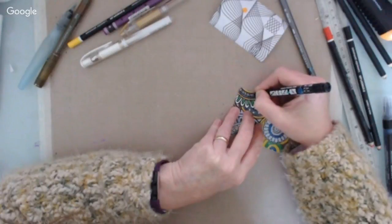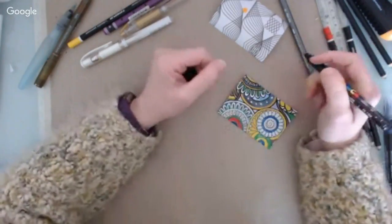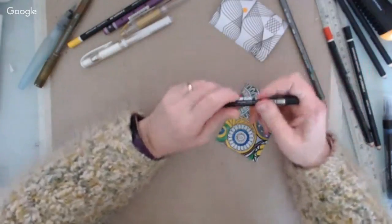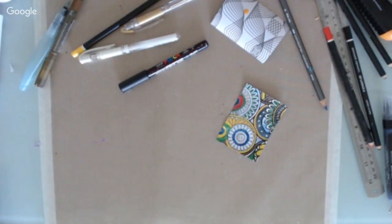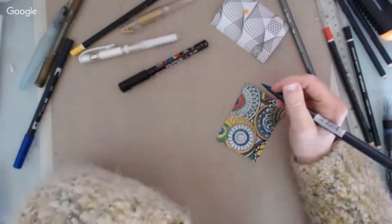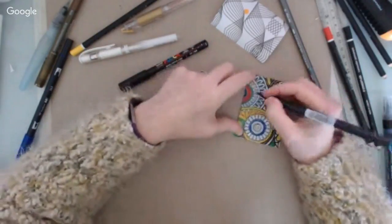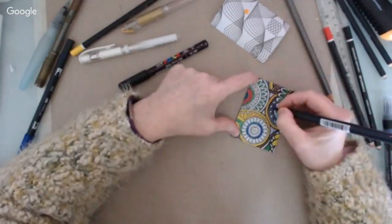I've got quite a lot of Lily of the Valley stamps from the UK, and that's because they offer free shipping as well, but it's still expensive to buy the stamps. But yeah, that's amazing. Just realised that. Mind blown. It must be subsidised by the government or something. What do you think? When you think about it, it must be subsidised. They can't do it any other way, can they?